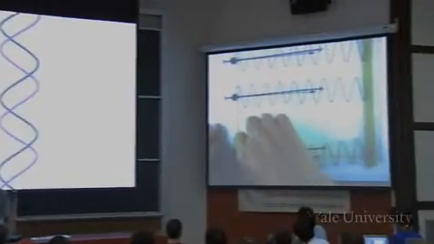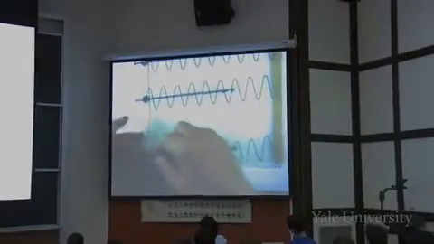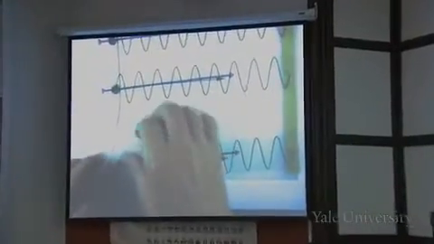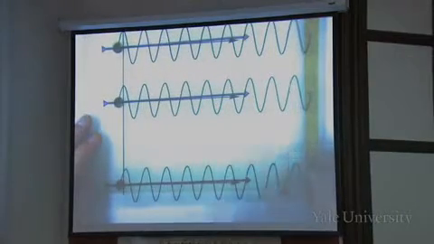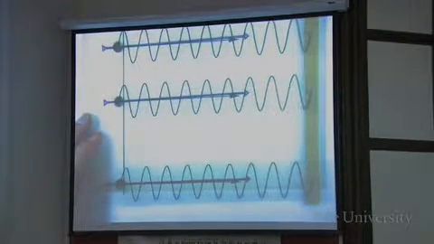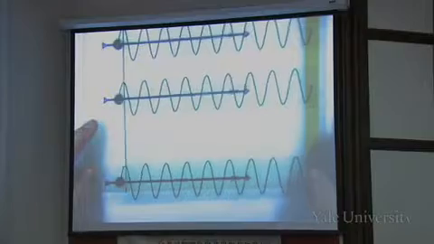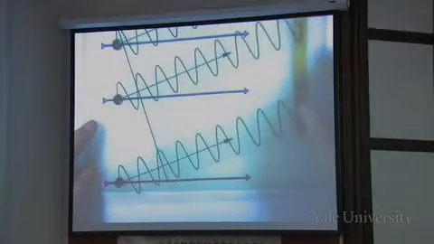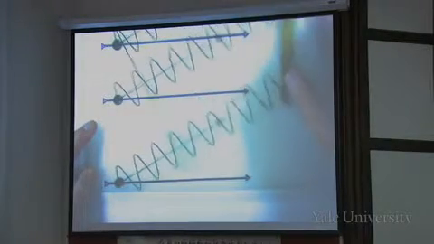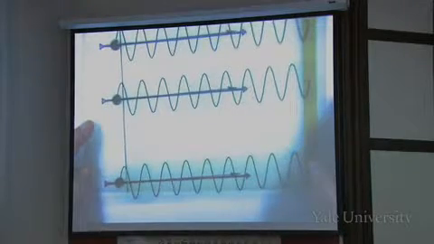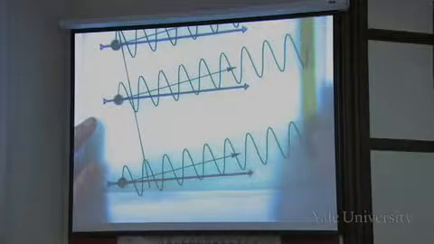Now, oops, came loose here. Here we go. There we go. Okay. Now, consider the top and the bottom one, which are in successive turns of the same helix. And this one is offset in the middle. But consider just the top and the bottom one. There's the first reflection, the second reflection, the third reflection, the fourth reflection. Everybody see between the top and the bottom. Now, tell me what happens if I add that other one offset this way. How about the first reflection there? Is that going to be strong?